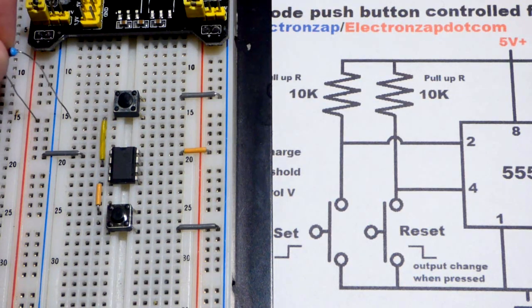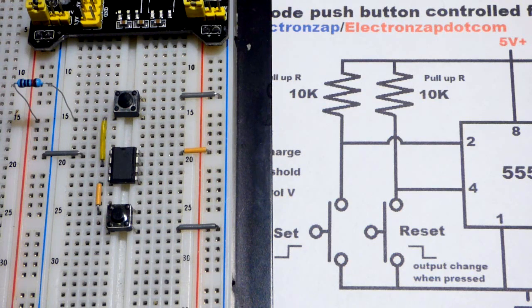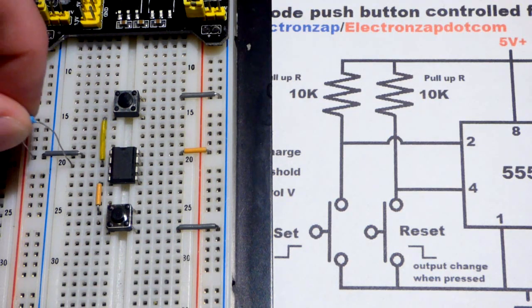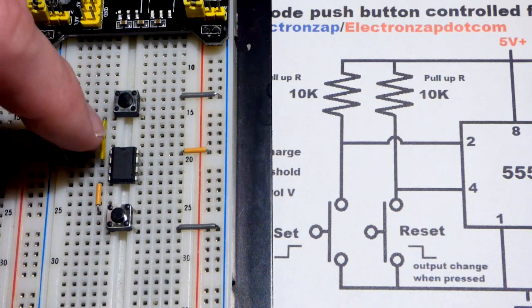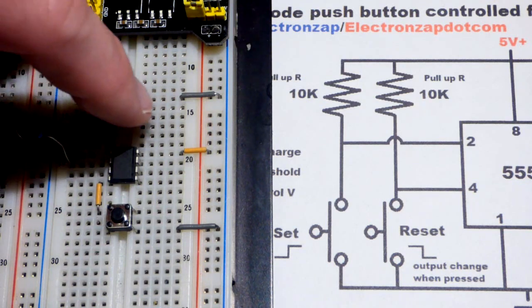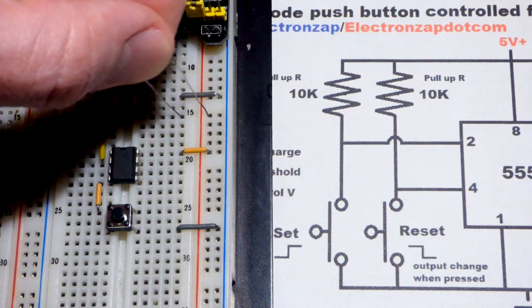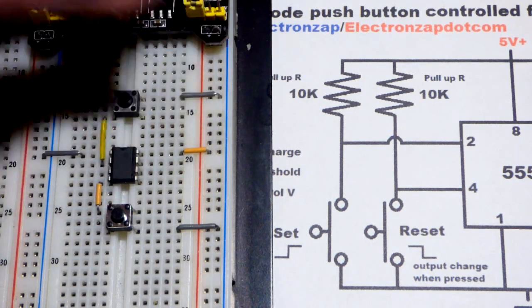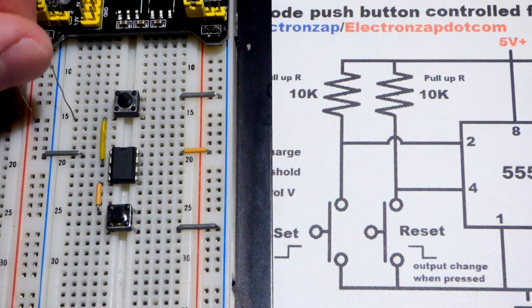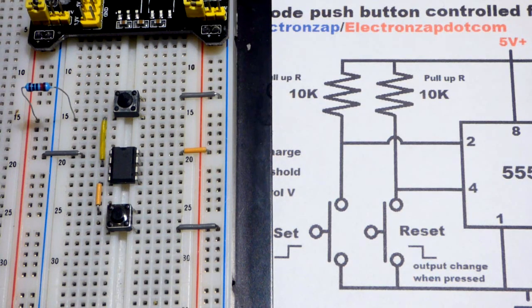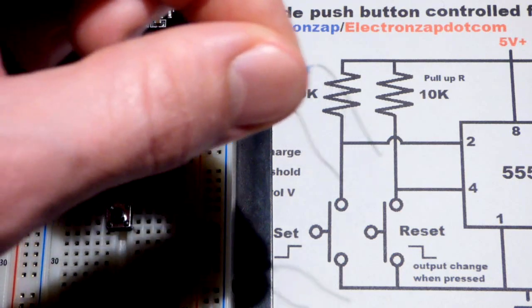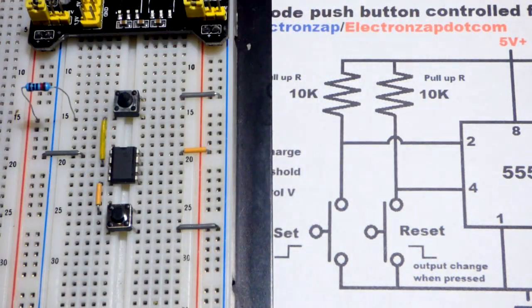So we're going to either put that to the jumper there, or if you want, you can even put it directly to the pin. It doesn't matter. That's all one conductive area, one node, everything across the bottom there. We could even put it over here. It does not matter. It does exactly the same thing. But I'm going to stick it right there, and then a 10 kilo-ohm resistor, again, at that pin four, to the positive rail right there.